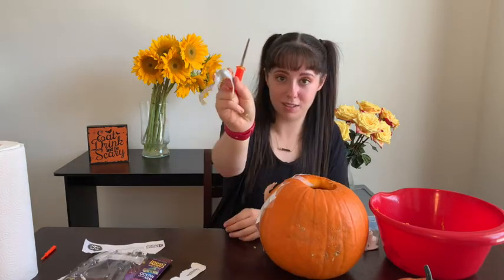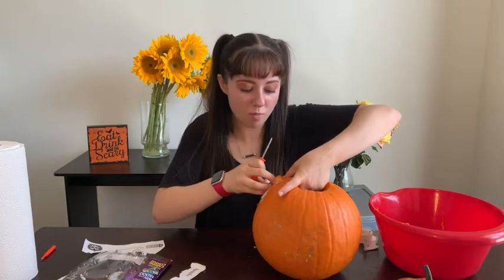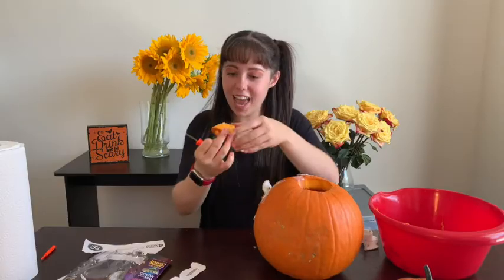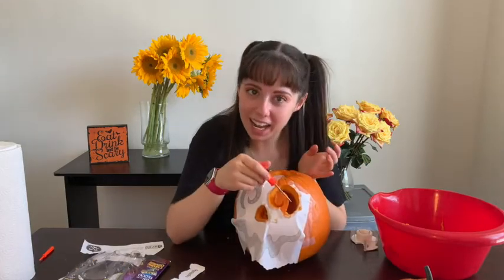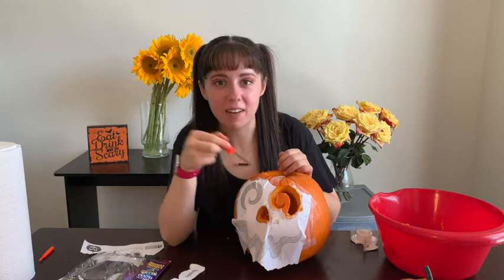Okay, so here's the swirl. All right, I'm gonna push it out. So it's a little stuck because of the pulp, but I think I'm about to get her out. Okay, I did pretty well following the pattern. Here's one eye. That looks good. I had to shave it out a bit. All right, on to the next one.